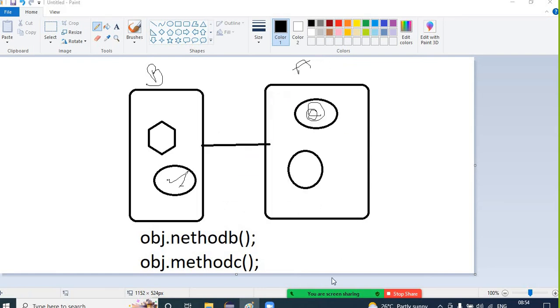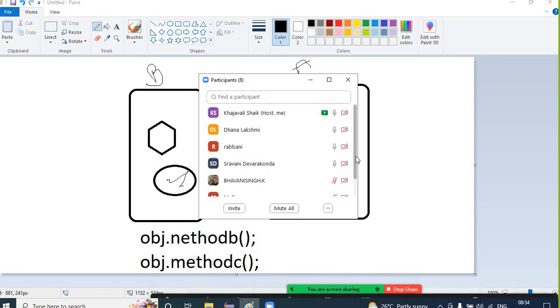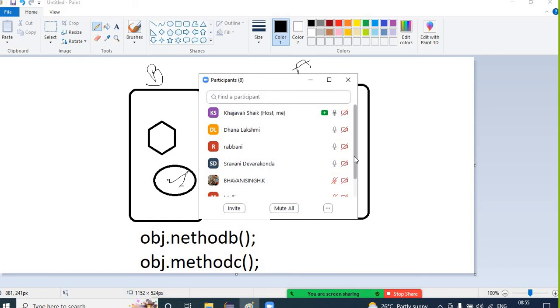Others will join. Okay, in the same time, Dhanlakshmi. We have two Dhanlakshmis. Right now, who is Dhanlakshmi? Tell me the surname of the Dhanlakshmis. What is your surname, Dhanlakshmi? M, sir. And another Dhanlakshmi? K, sir. K Dhanlakshmi and M Dhanlakshmi. Okay, so M, I can call simply M.